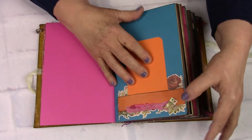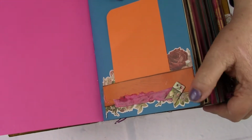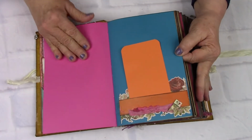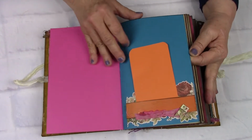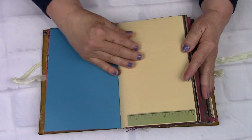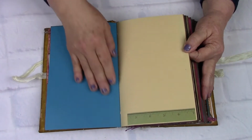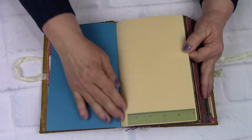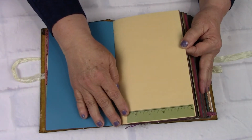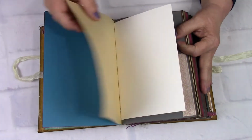And then you have another hand-painted directional button right there that has the same colors going through it. So here's the pink and the bright turquoise. And then here we have more of a creamy yellow. That's a very pale yellow up against the bright turquoise. And I accented that with part of Tim Holtz paper, which is the green ruler. It says 3, 4, 5, 6, 7.